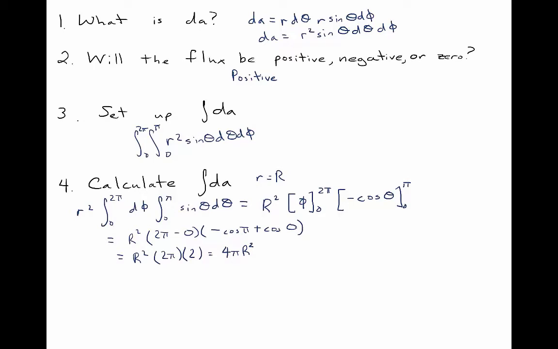Super fun! So then if you wanted to find the flux through that surface, you just take E and multiply it times 4 pi r squared. So these are the geometries we're normally going to be working in when we use Gauss's law. And you don't have to derive the formula for the surface of a sphere every time you do the problem, but I think it's important that you know where it comes from.